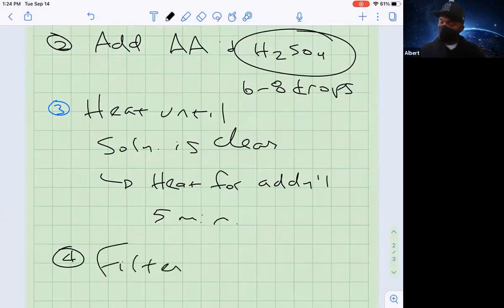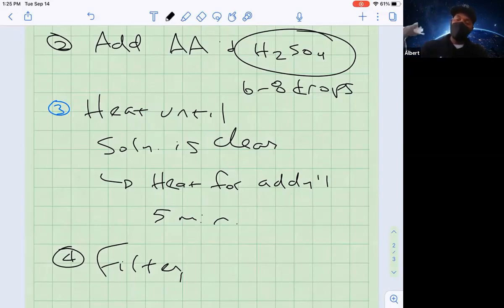is that sometimes one of the pitfalls that happens every semester is that your water bath won't be hot enough. If your aspirin happens to go solid, then all you have to do is just heat it for a longer period of time. But if you heat it and then it cools down some, it's going to go solid. So for those of us who are here, we're going to make sure that we keep it immersed in the water bath at all times and keep moving it. Keep swirling it to make sure that it doesn't go solid on it. That's the only misstep that happens with this part.